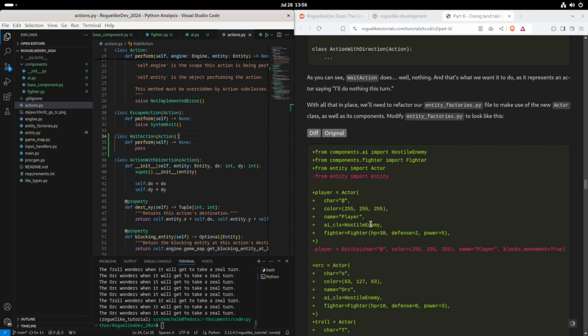With all that in place, we'll need to refactor our entity factories file to make use of the new actor class as well as its components. Modify entity factories to look like this.